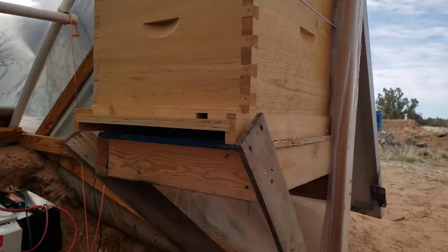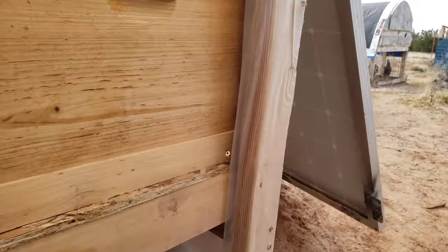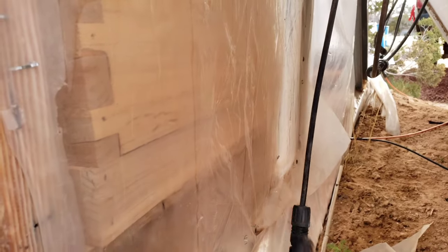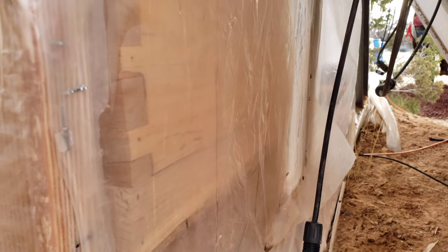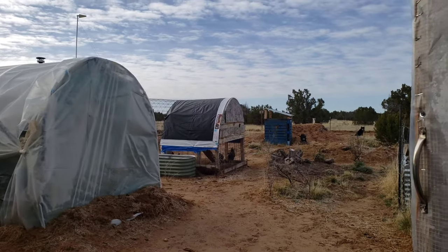I can't believe how fast time flies. I just looked at the date and realized that the bees are going to be here in like a week. I built a stand for the beehive so the bees can come in and out inside the geothermal here, and I'm just going to drill a little hole on the back here, and I'll put a stick across here so they can land and climb in that way, and that way they have access to the outdoors.